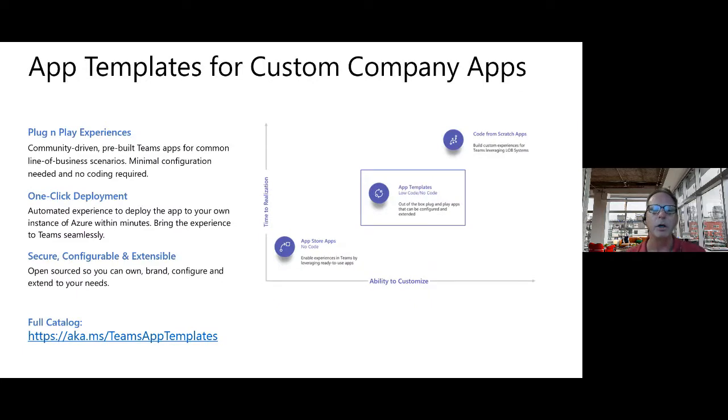How does this fit into the overall strategy and approach for Teams? We've got the app store within Teams already. So many apps are in there. Might be Microsoft, might be third party, depending on your organization and what's been enabled. This goes up to that next level where it's a full app template. These are low code / no code apps, we call them, because they were built leveraging the platform. They're built with Power Automate or Power Apps, leveraging our bot framework that already exists. So that's really where these app templates fit.